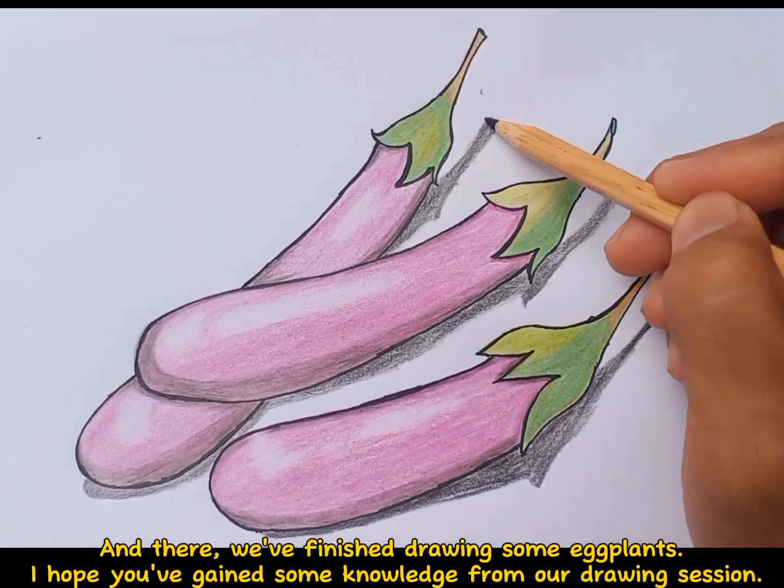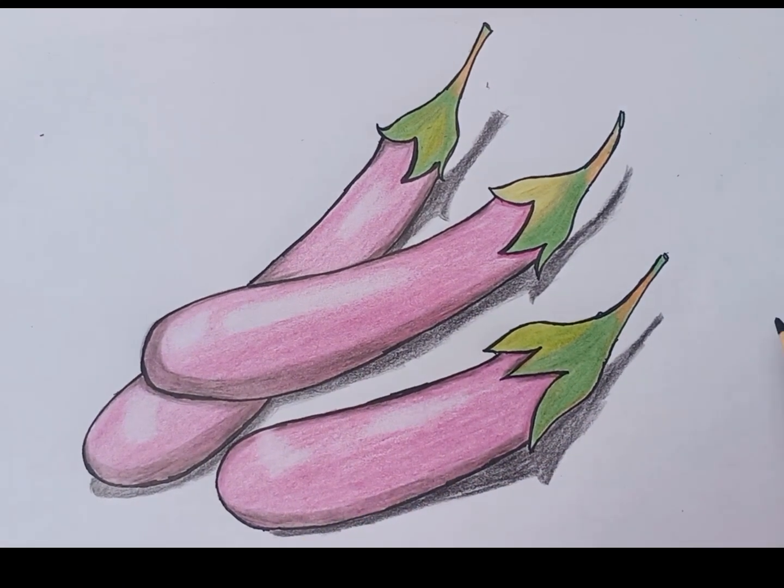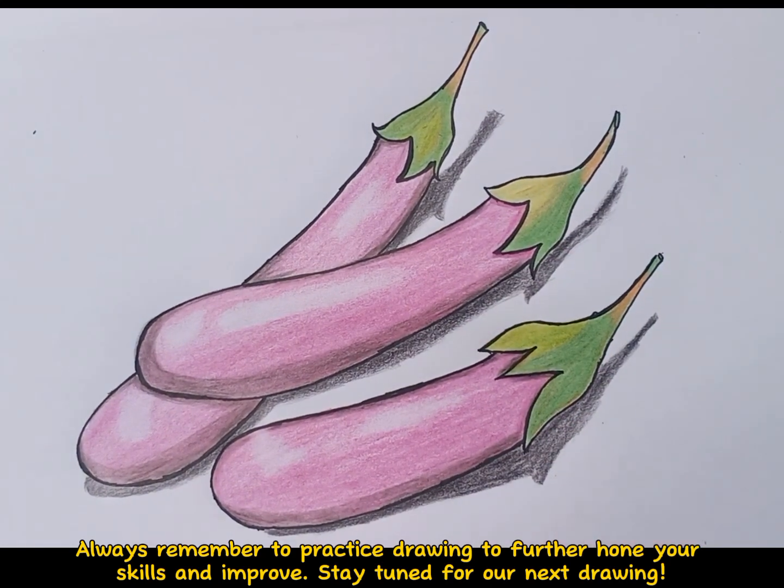Drawing some eggplants. I hope you've gained some knowledge from our drawing session. Always remember to practice drawing to further hone your skills and improve.